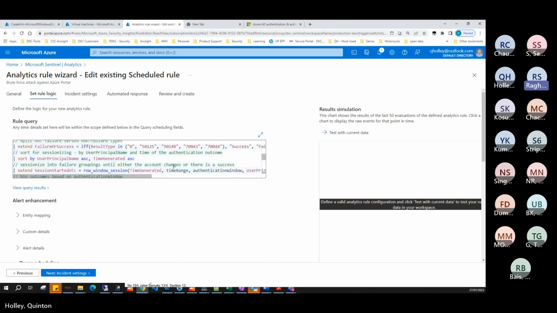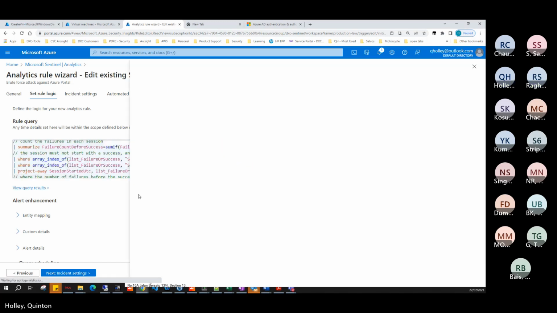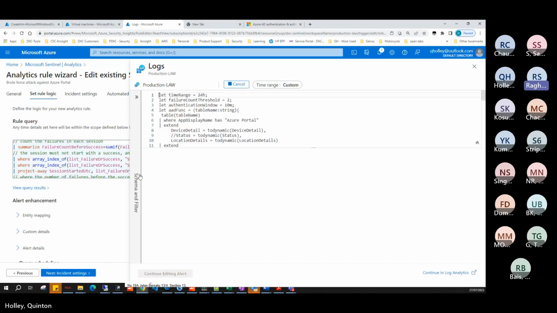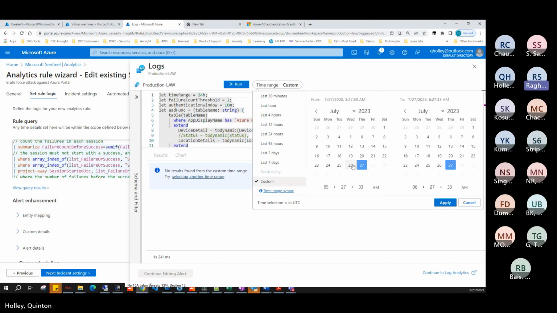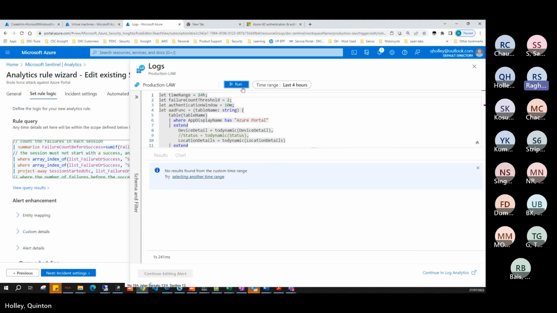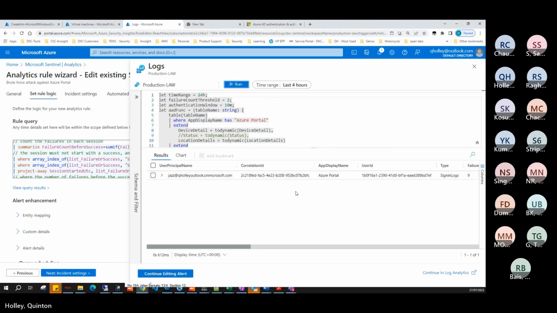Run the query result. So this attack is because of which user? Okay, just click on custom range. You need to put the custom range, and just put the last 4 hours. Okay, so this is because of Jazz.